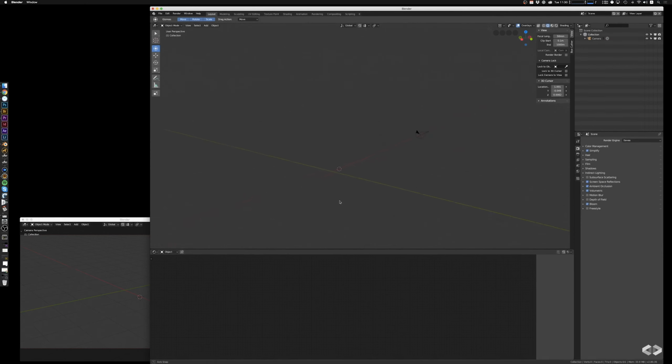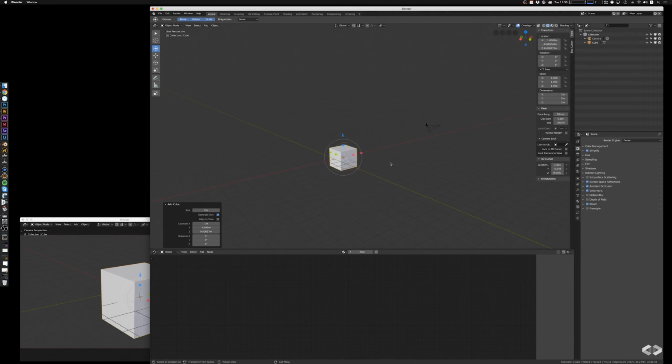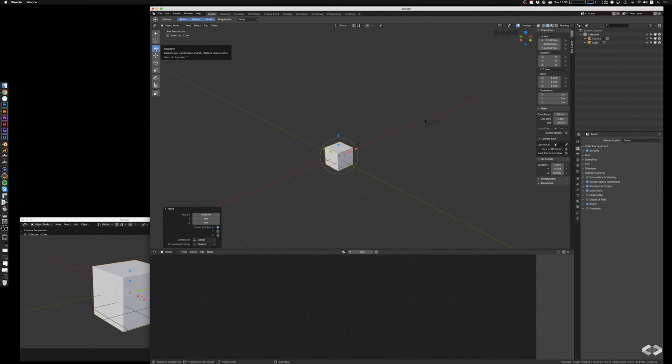To get to the modeling bit, I use for this tutorial very standard modeling tools, nothing special. So just a quick overview. If you press Shift A, you get this menu here. I'll place a cube, and then I can move that around here. In case the gizmo is not activated, you can press here to get it, and then you can move this around.